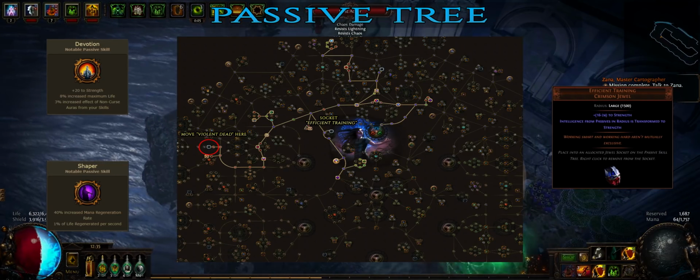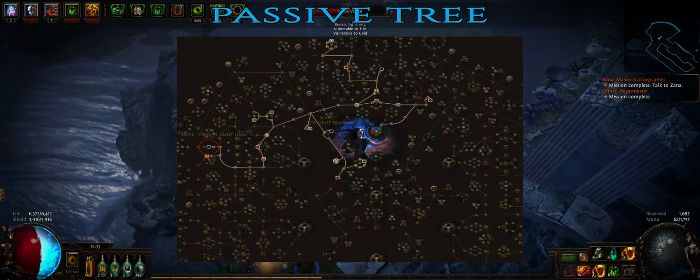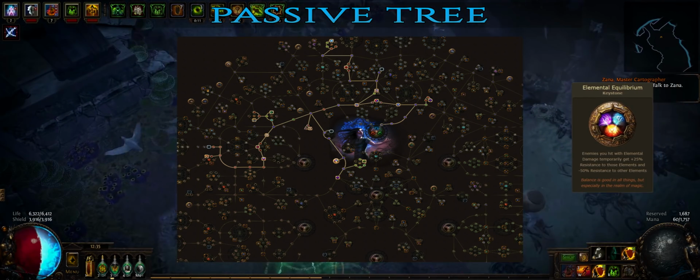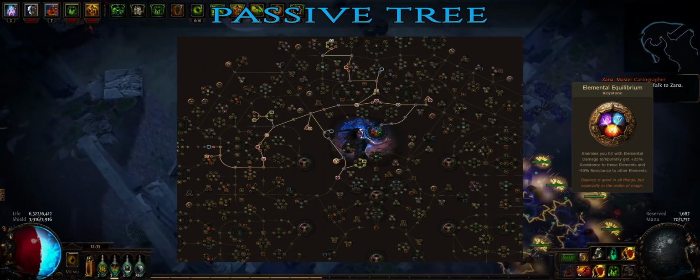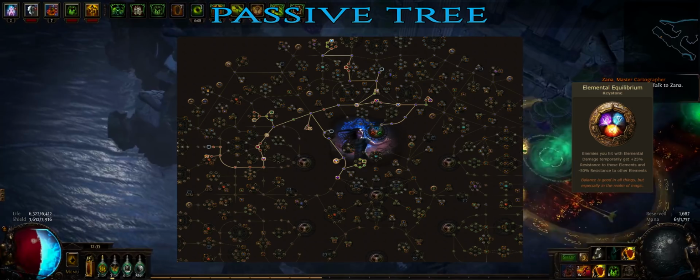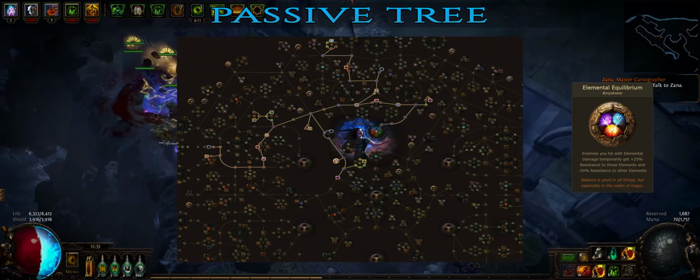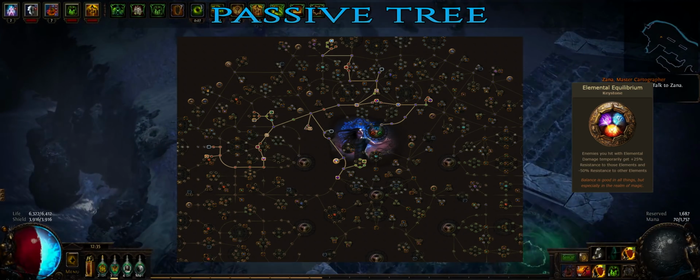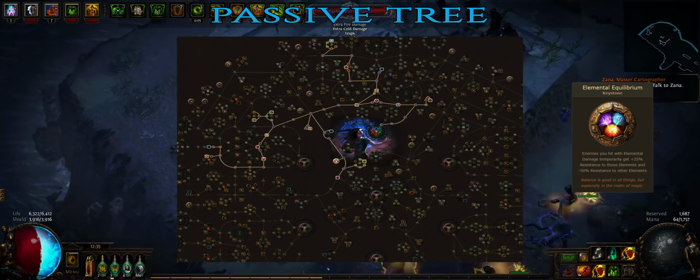At this point you should be more or less in full summoner mode and not dealing any direct damage yourself, so it is a good time to take Elemental Equilibrium Keystone. This is quite a straightforward passive. When you deal damage with a certain element, let's take for example fire, so when you deal fire damage to an enemy, Elemental Equilibrium will increase that monster's fire resistance by lowering their cold and lightning ones by a very large amount.